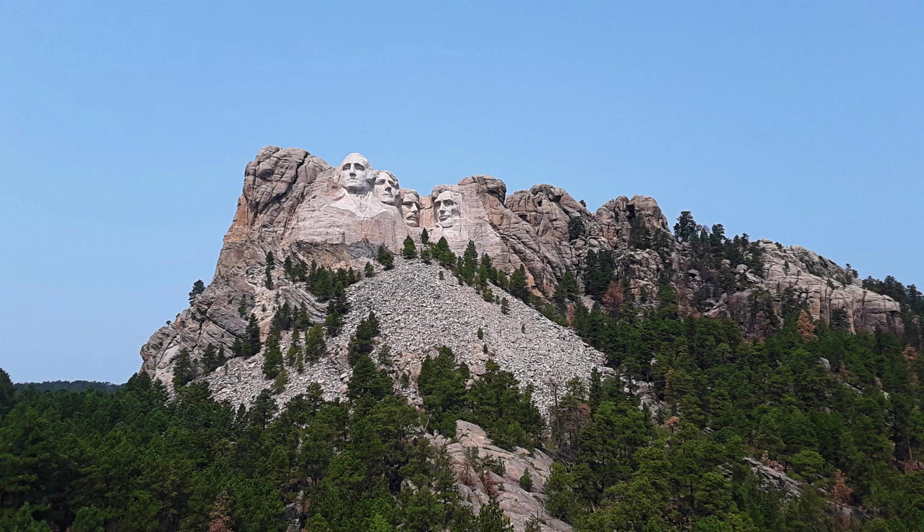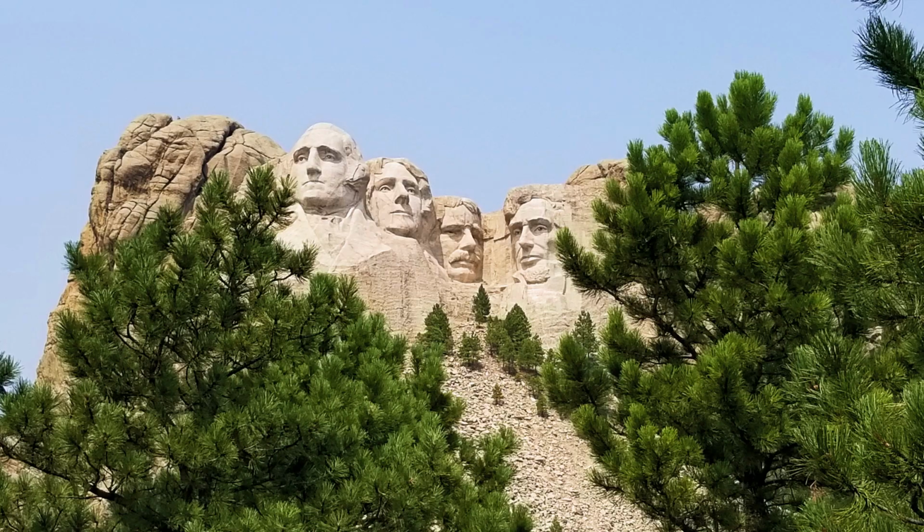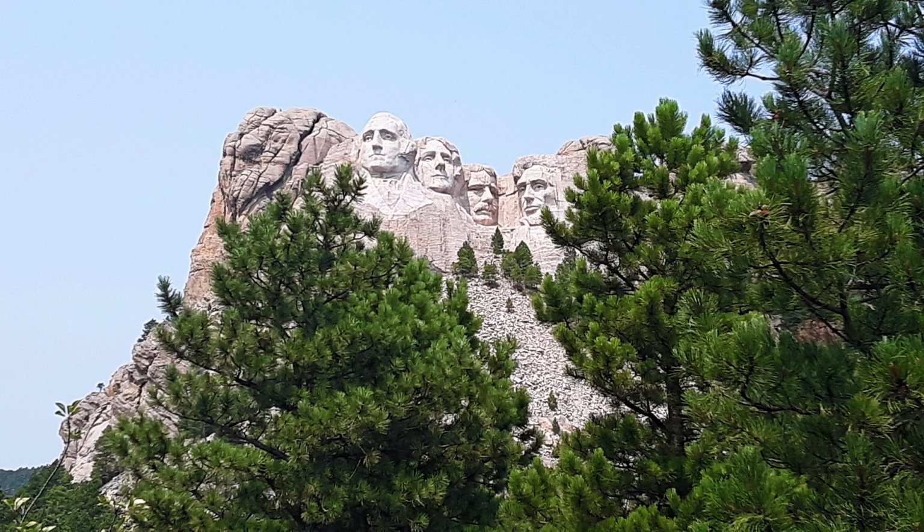So Rushmore, I mean, you just walk straight up to it. There's a lot of different things out there to see. There's different vantage points that you can go and look at stuff. There's a walking trail that you can step down to, and it'll take you all the way around to the base of the mountain, where you can almost look up their nose. And Linda was just blown away by the detail. She was awestruck over some of this detail.